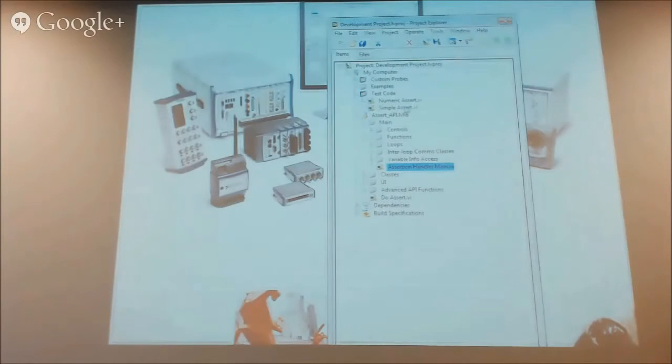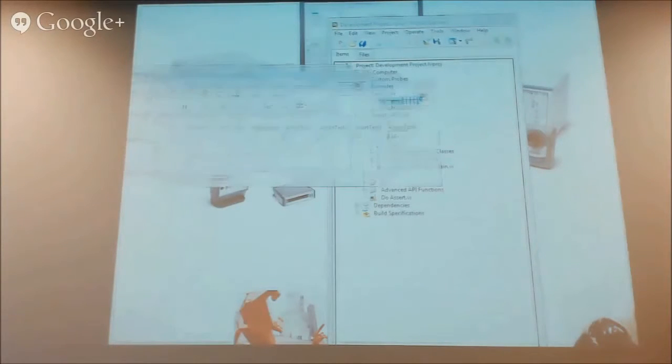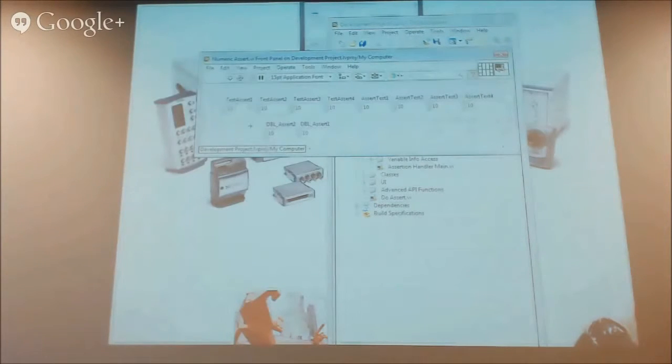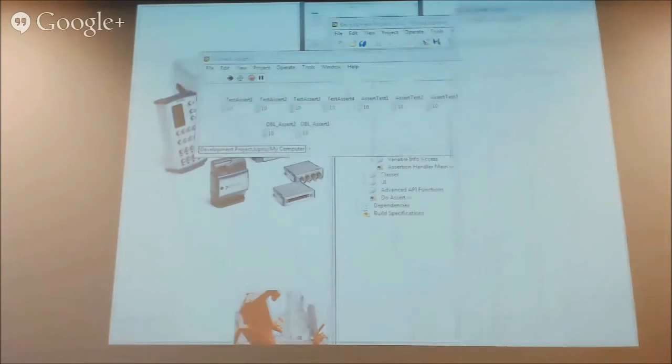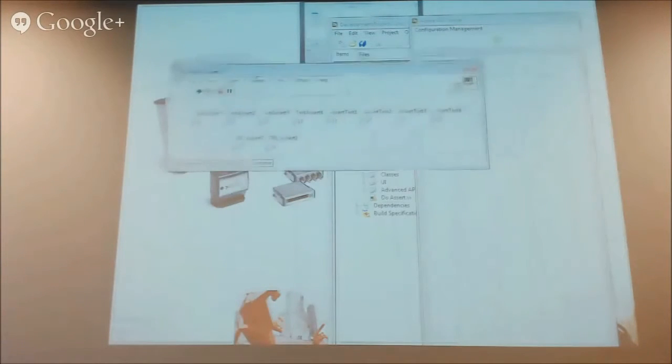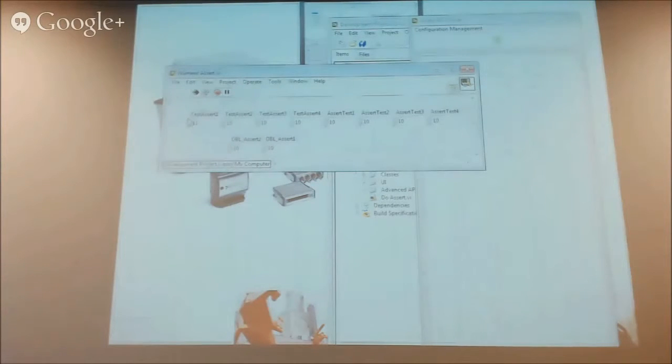So I've got a couple of little test VIs here, which don't do anything complicated. There's just an event structure and a while loop which writes all this data to the asserts. So if I just modify a couple of these to get them to register. And then I've got a little drop-down box here, and then you can type in new tests. So I can do things like test1 equals.